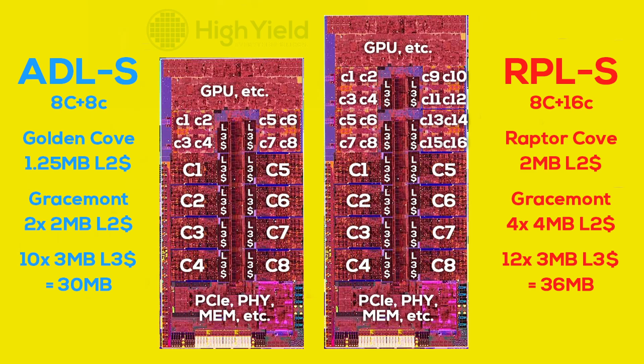We don't know if the functional units within the Raptor Cove cores will be changed at all, or if the difference to Golden Cove is just the larger L2 cache. But the increase in L2 cache alone will increase the IPC in latency-dependent applications, like games for example. It's the same idea with the shared L3 cache — going from 30 to 36 MB is nothing to scoff at, it's a 20% increase, and as we know from Zen 3D, more L3 cache is always better, especially for gaming. While Raptor Lake might not seem that different on paper, if we take a look at the changes on a silicon level, you can see that Raptor Lake has the potential to offer a decent amount of extra performance.